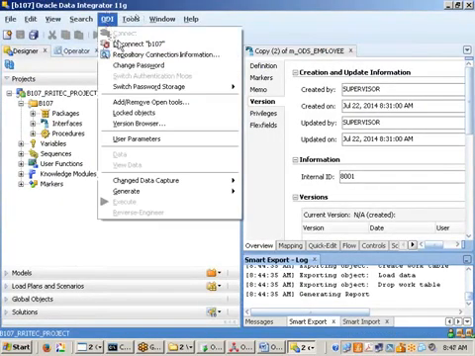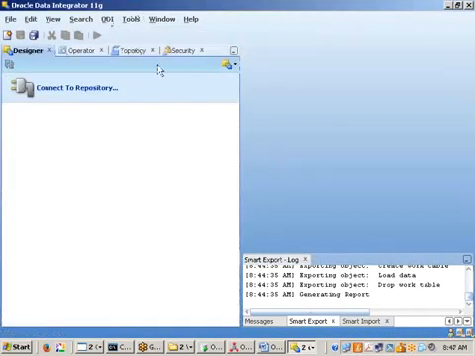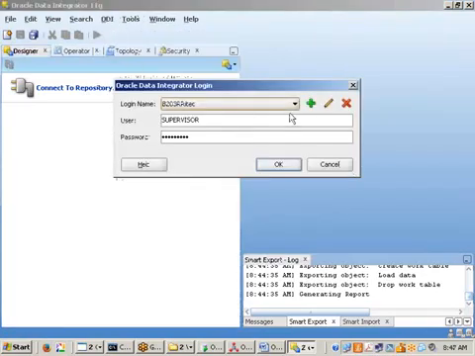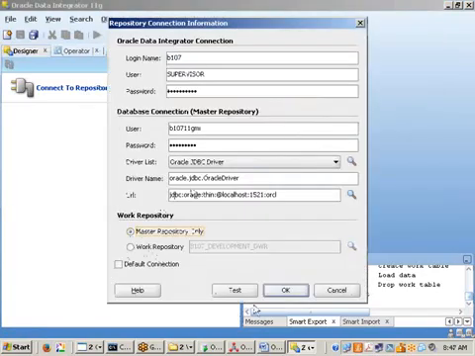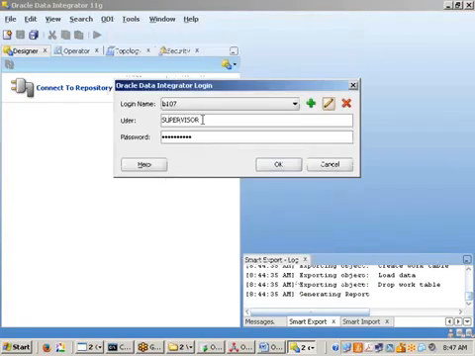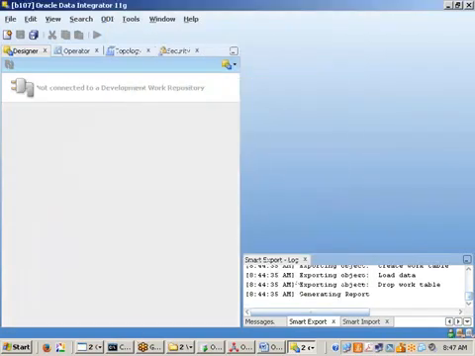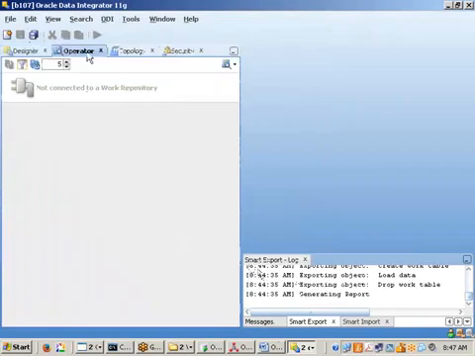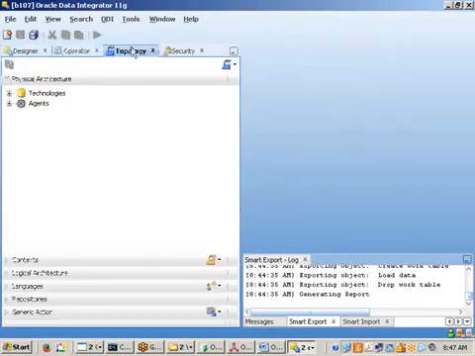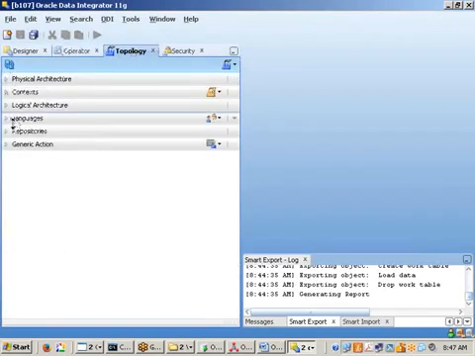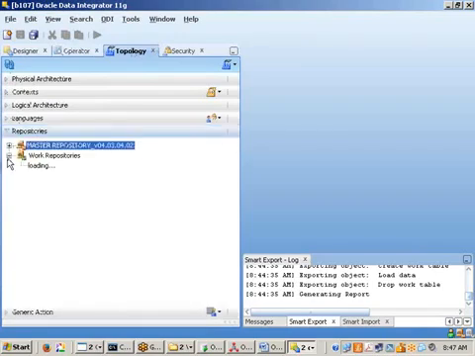I want to go to the ODI menu. Let us disconnect it. Click on yes. Again ODI menu, just connect it. Then I want to go for B107, edit. I want to log in as master repository. Click on OK. Now the designer tab is not available, as expected. Operator is also not available, but topology is available there. I want to create the repository. Let us go and try to create the repository.